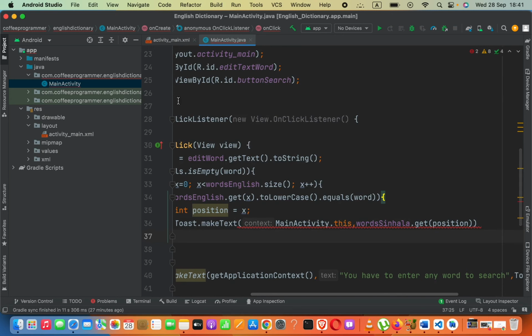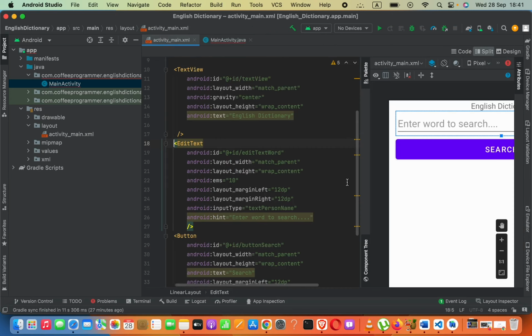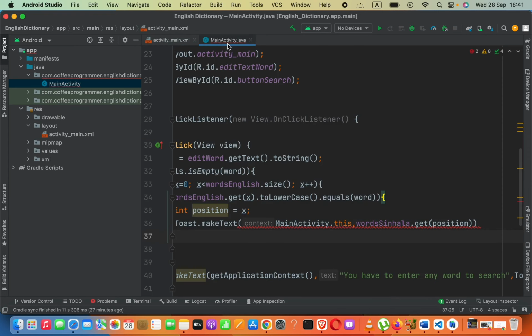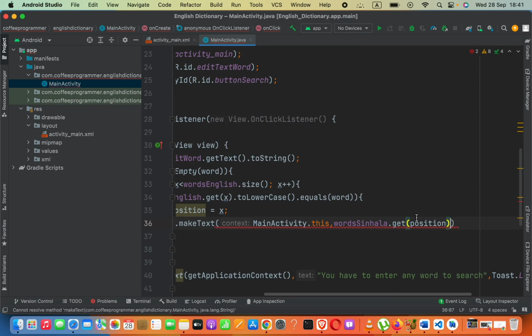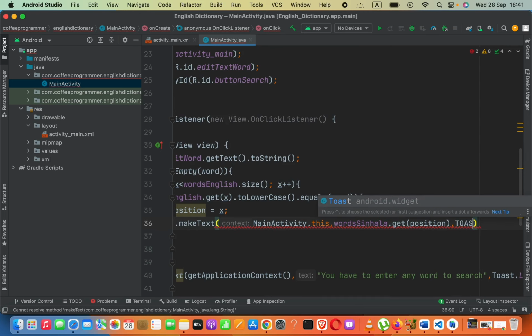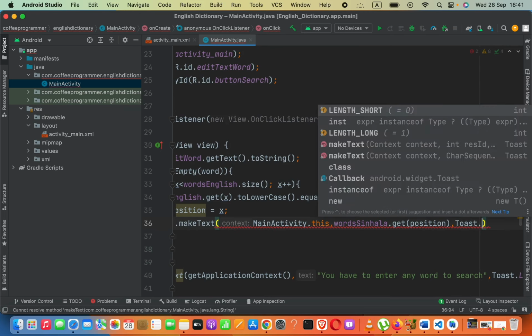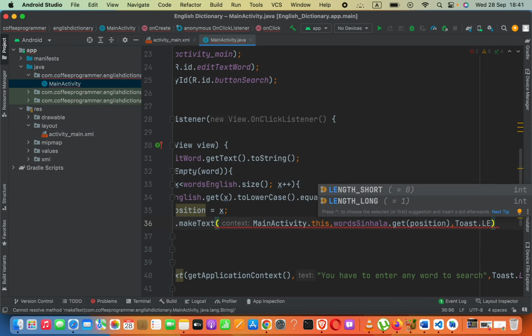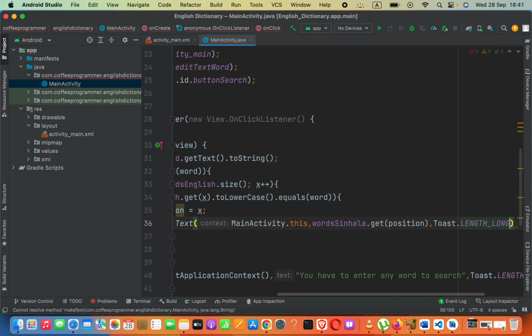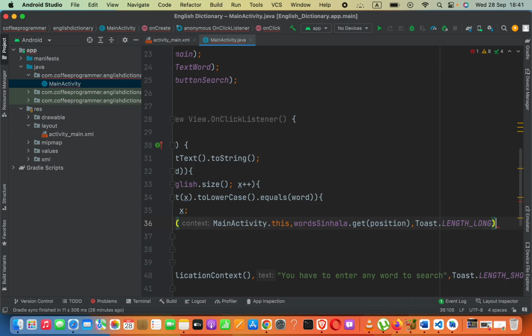Okay, we don't want to add another text box, another text to here and replace that text. We can just show a message, and we can set the task length as long, length underscore long, task dot length underscore long.